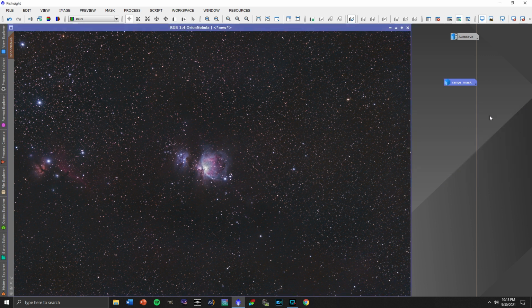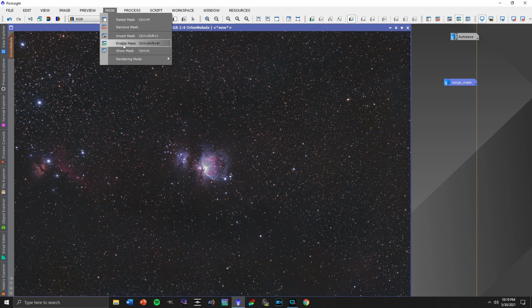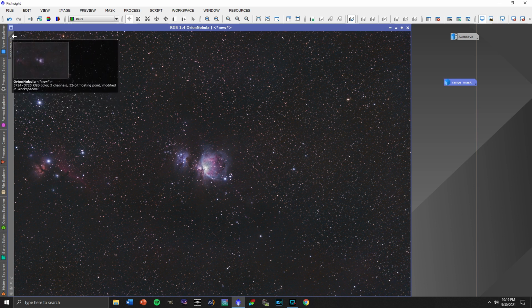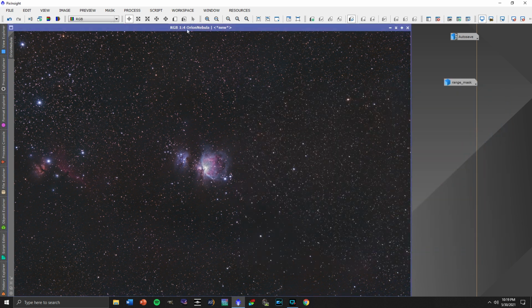At this point, we are done with our mask, so we can keep it over here in case we needed it for later to go back at any point. But I'm going to go up to mask and turn it off right now. That goes from a dark orange back to the normal color of gray. So right now the mask is saved for later use if I needed to, but it is no longer activated.